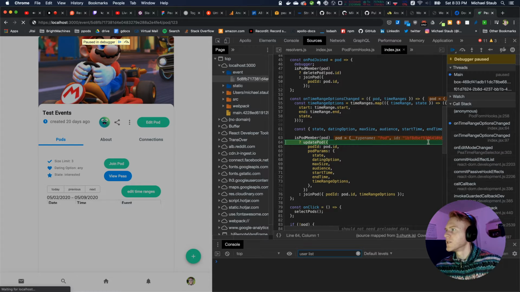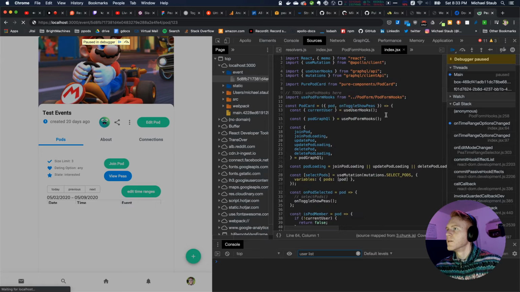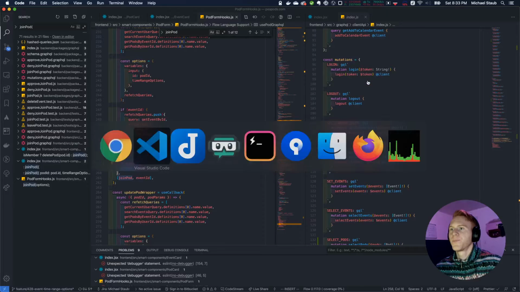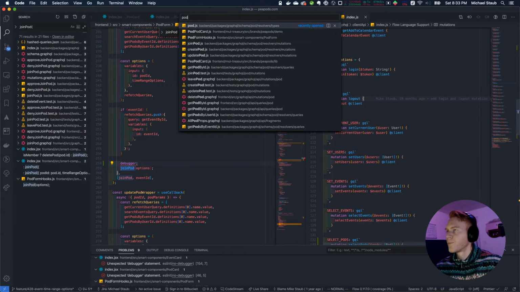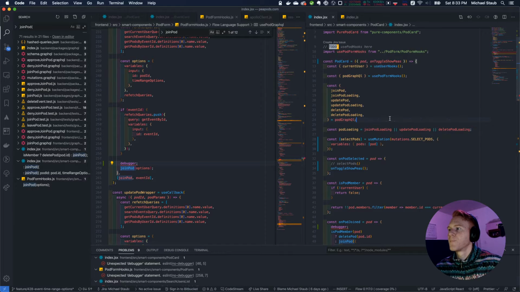Let's just fix this. This is in, what is this? The pod card smart component. It's in this one.